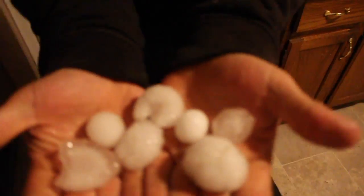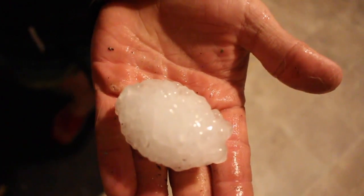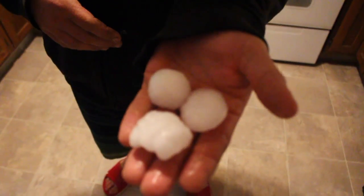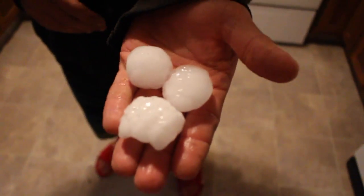Holy smoke! Get a couple pictures on my phone. That's snow and it's July. It's a hailstorm. A sharp one, too. Wow. Look at the edges on that. The garden's done. I'm gonna reseed. Here's an onion. Hail damage to an onion. Never have I seen it like this. Wow. It's breaking. Those big cabbage plants have holes the size of golf balls through the leaves. Wow. Got a broken tree here.